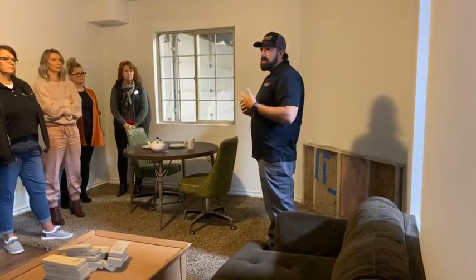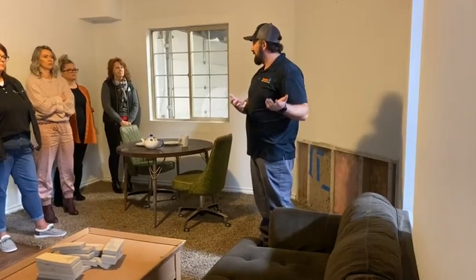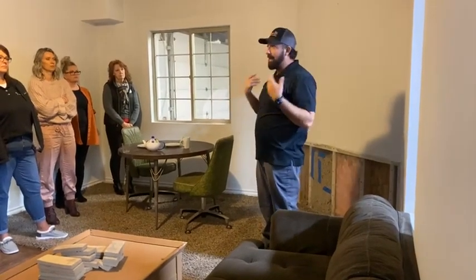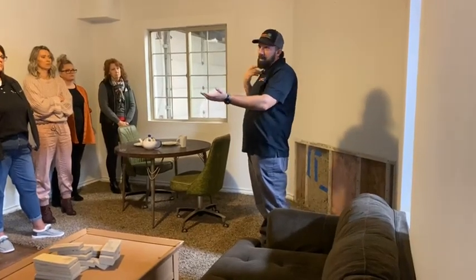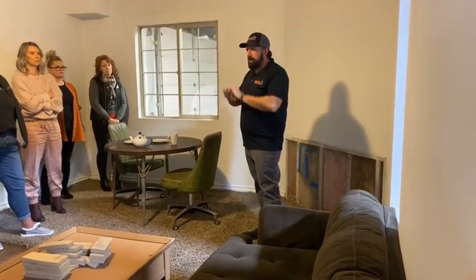A lot of times cabinets and stuff weren't pulled because the adjuster told them that they didn't need to do it. And so they just trusted their adjuster and decided not to pull it. Well, if you're trained, you fight for the customer and not the adjuster. So it's like, hey, unless you can prove to me that there's no smoke damage behind there, which the only way you can prove it is by pulling it off, then we're going to pull it off to inspect. And so cabinets will usually come out so we can get behind there.